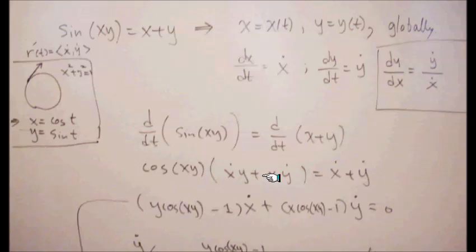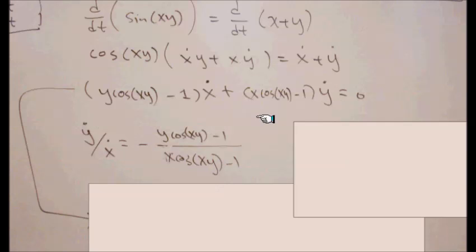The next step is to collect all the x dot and y dot terms such that we can compute this quantity. If you collect the x dots, this term together with this one, x dot is factored out. If you collect all the y dots, y dot is factored out, and the rest of the part looks like this. So from here, we can definitely compute y dot divided by x dot. Here's the rest of the part. If you take this quotient and do the algebra, y dot divided by x dot, which is supposed to be dy dx, gives you this quantity.